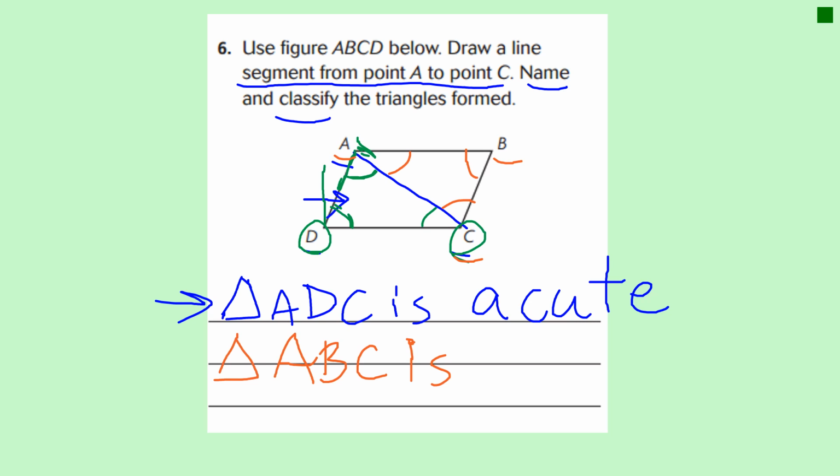Angles ABC. So I'm looking at angle A over here, definitely acute. Angle B, that would be right, so that's definitely acute. And then angle C, well, that one's pretty close. Again, I'd put my paper on there, but pretty sure it's also acute. So we made 2 acute triangles because both of those triangles are made of 3 acute angles.